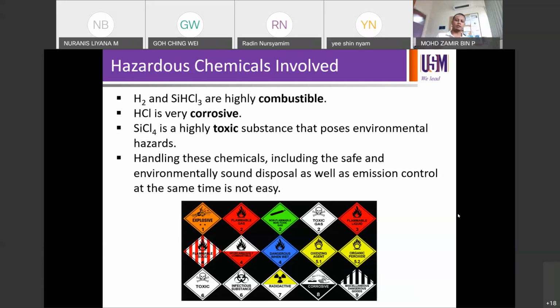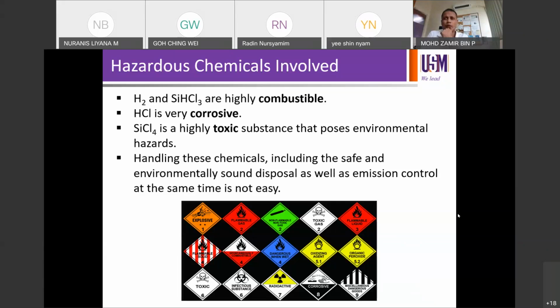Asphyxiation. So walaupun you say nitrogen is not dangerous, yes, in fact it's not. It's inert in nature, maksudnya dia tak ada reaction. Tapi kalau kita berada dalam keadaan tu, then we will suffer from asphyxiation, then tak boleh nafas, then you could die. Right then and there, right? So yeah, so hazardous chemicals or gases are very, very dangerous.